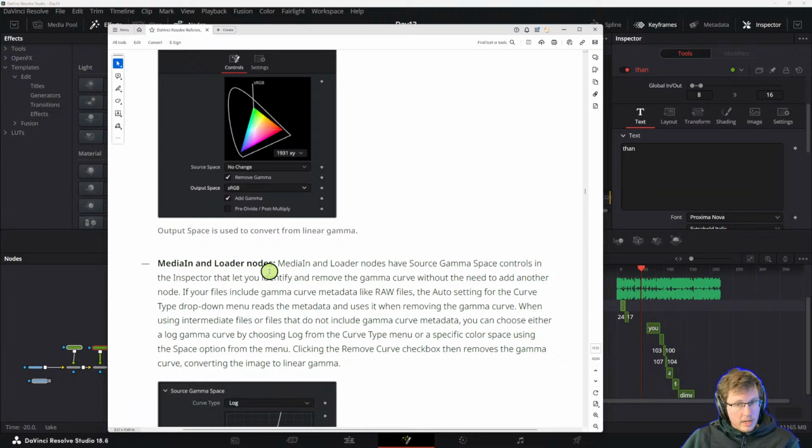If not, you can choose either a log gamma curve by choosing log from the curve type menu, or a specific color space using the space menu option. Clicking the remove curve checkbox then removes the gamma.